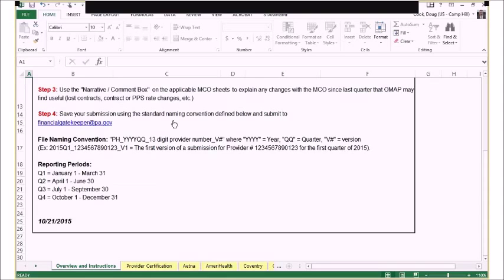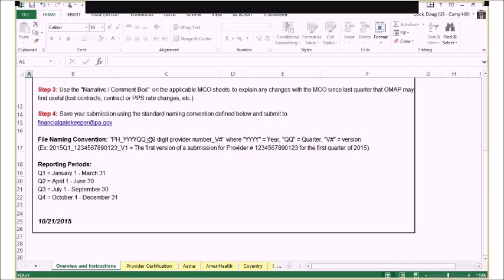We ask that when it's completed, you follow the file naming convention we've given you. In this case we're working on medical encounters and specifically physical health, so we're naming this one PH. If you're using behavioral health, you name it BH. If you're using dental, it's dental here. If you're using PCO, you name it PCO. Then the 4-digit year and the 2-digit quarter.